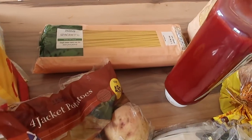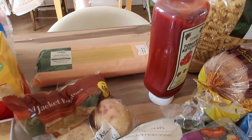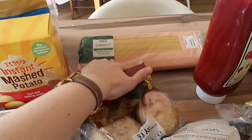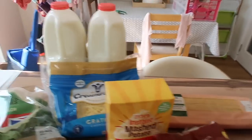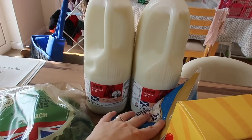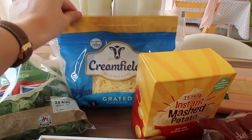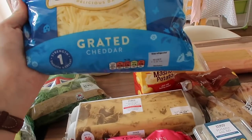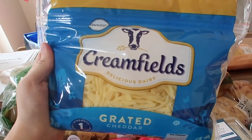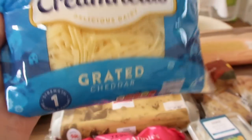I also got a packet of spaghetti — this is their bigger one kilogram packet — because we're going to be having spaghetti this week and we often end up with some of Caitlin's friends over for dinner, so it's handy to have extra pasta as it's a quick and easy dinner to throw together for lots of people. I got our usual two four-pint bottles of skimmed milk. I got a packet of grated cheddar — I usually just buy the everyday value one but they've stopped doing it; this one is called Creamfields, number one strength grated cheddar, which I think is the equivalent.